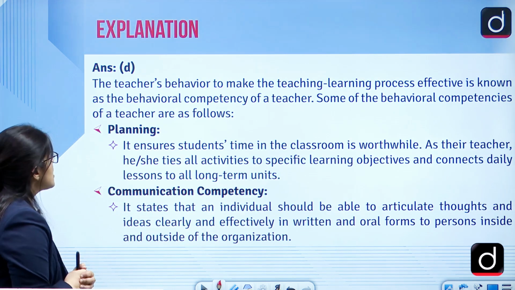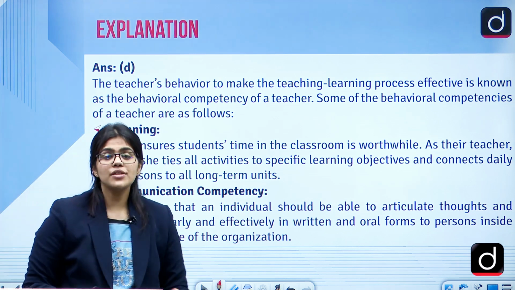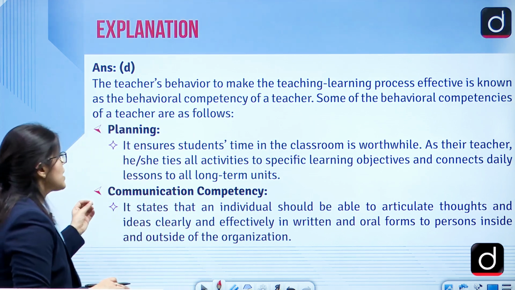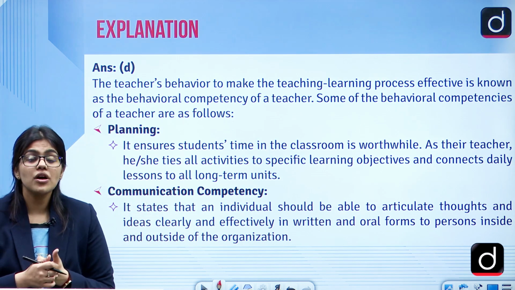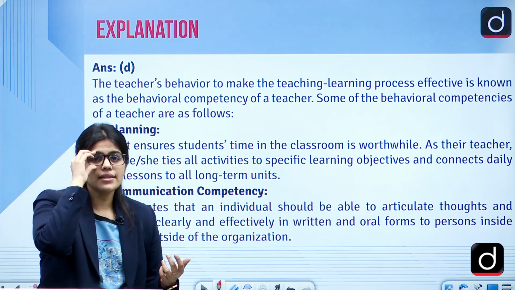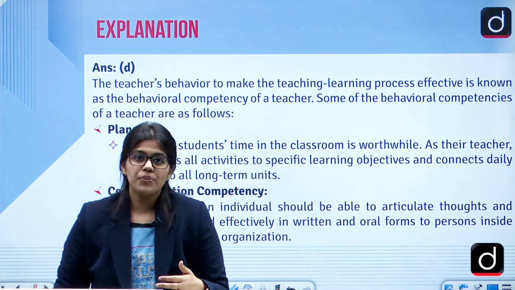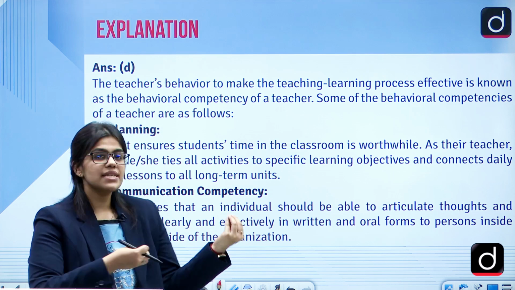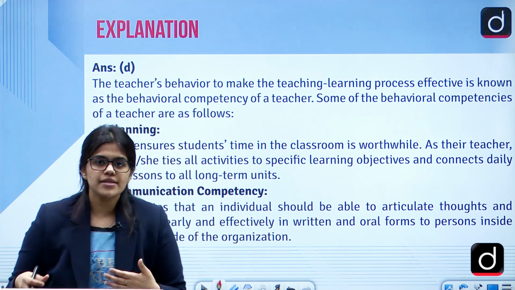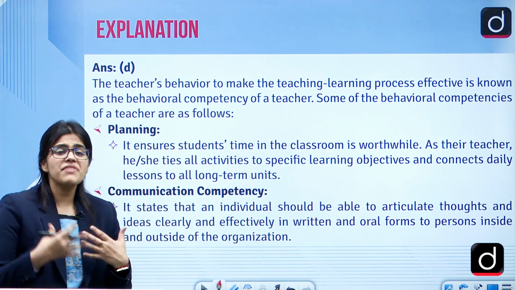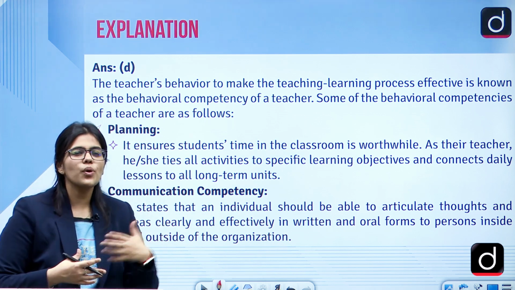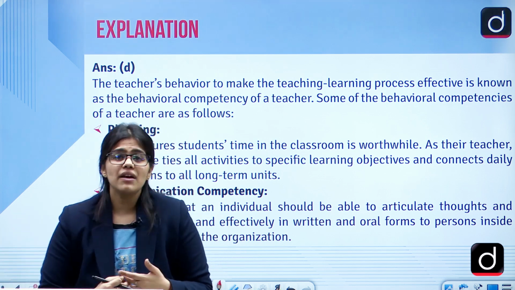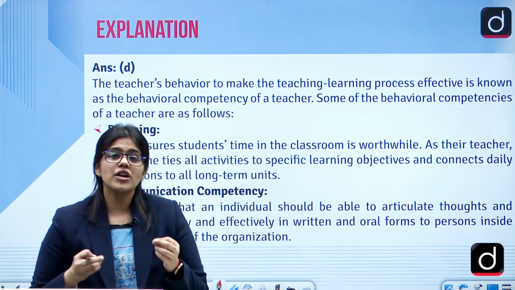So let me read it. A teacher's behavior would tell you how the teaching-learning environment would play out. It is basically known as the behavioral competencies of the teacher. So there are some personal competencies that the teacher would hold and some behavioral competencies. Now I'll show you some pictures and then of course I'll show you the material as well and some competencies so that you can write them down. Sometimes it becomes very difficult to distinguish which is a personal competency, which is a social competency, and which are the behavioral characteristics or behavioral competencies.